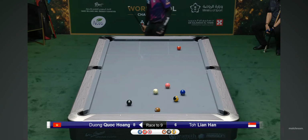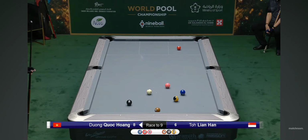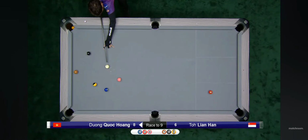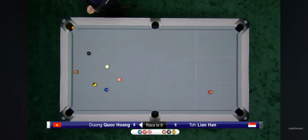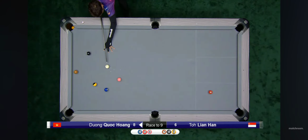And that's that smooth transition that I talked about early in the match. We haven't seen a lot of it from him. It's just been one of those matches. A pretty good hit there. I believe he will take the 2 on to the lower right, especially due to the position of the 3. As good as we've seen Lian Han kick this match, I wouldn't want him back at the table. You come with that 1 ball like you just did, I think you've got to go with the 2.